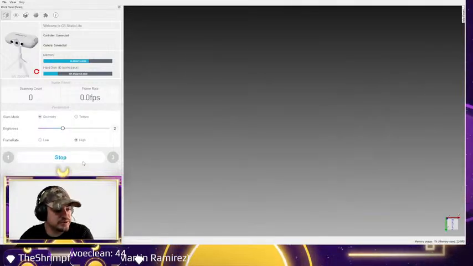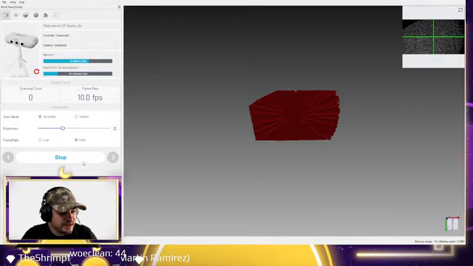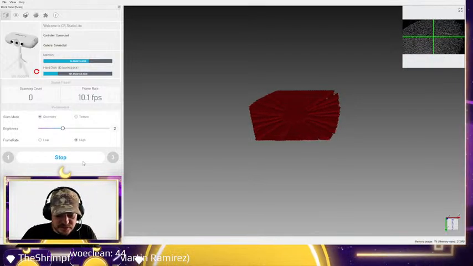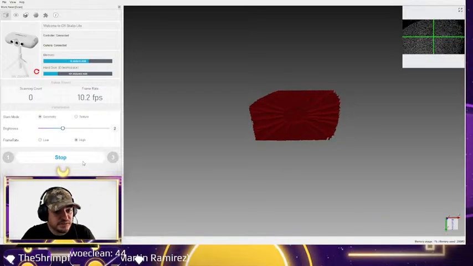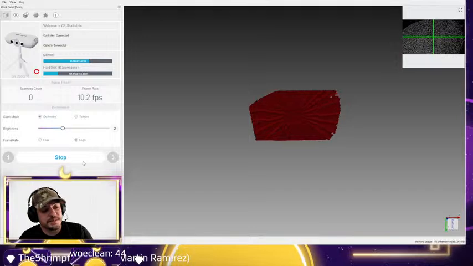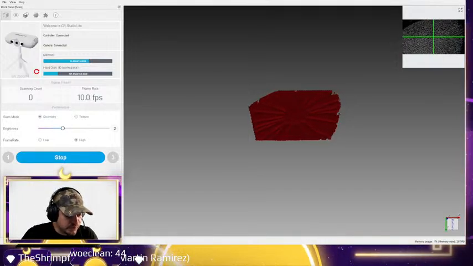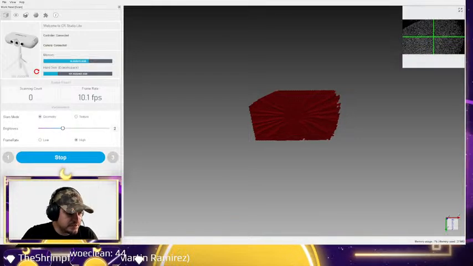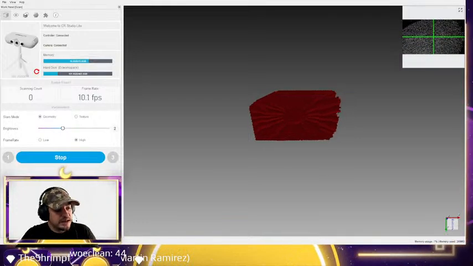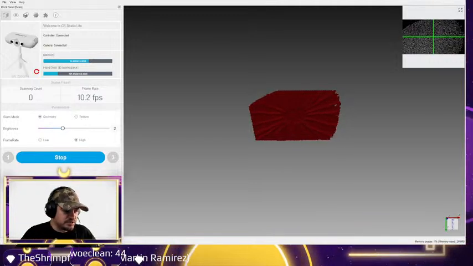It does an initial scan of the build plate, not the build plate, but the scan plate. The scan plate has a bunch of letters and stuff that the scanner can see, so it can tell what's the floor and what is going to be the object we're laying on top of it. Eventually we'll place objects on top of this rotating plate in front of me, and the scanner should be able to detect this piece versus the bottom.